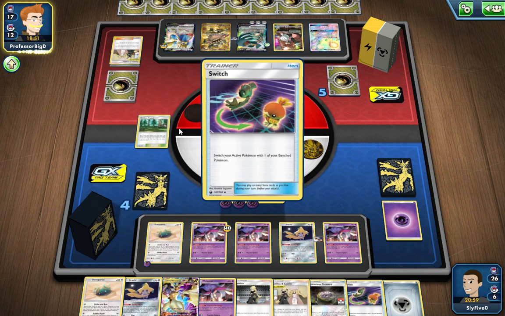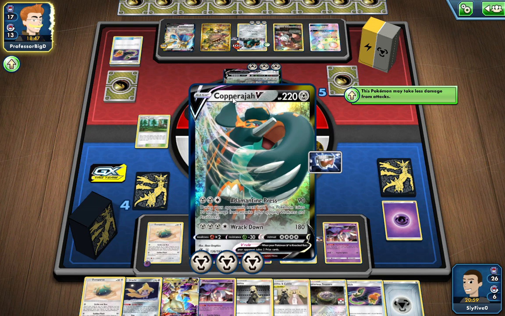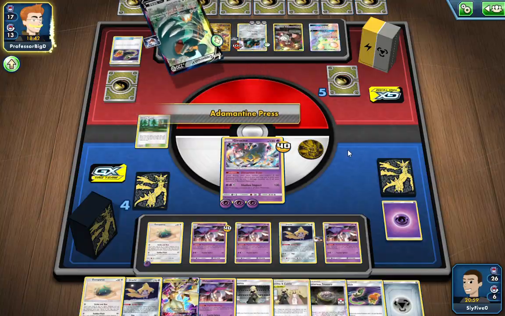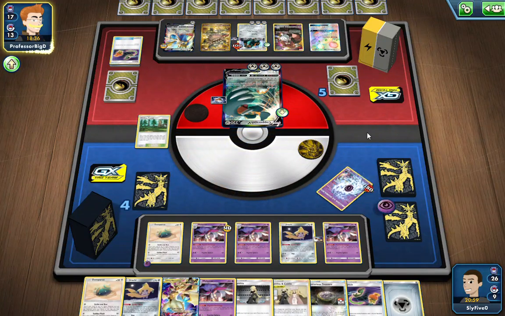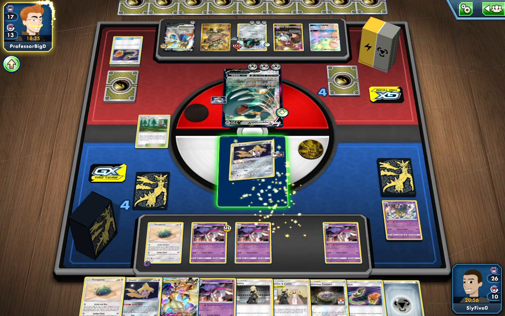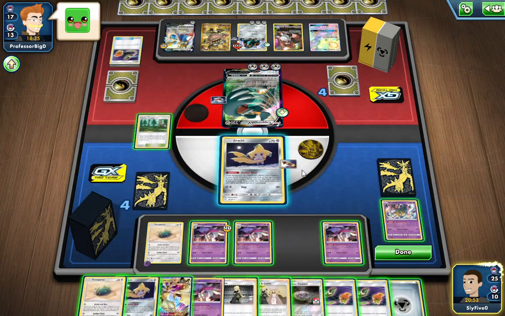Why are you switching? Oh, you just want to give me free press cards. That's just a joke, guys. I don't think I can knock him out one shot, though. We might need to play a little bit of a longer game here. Why are you smiling? I don't like that.